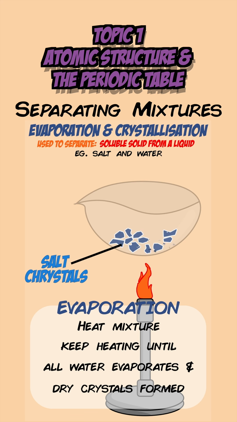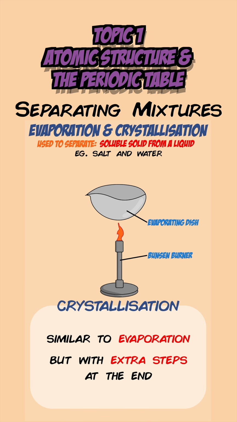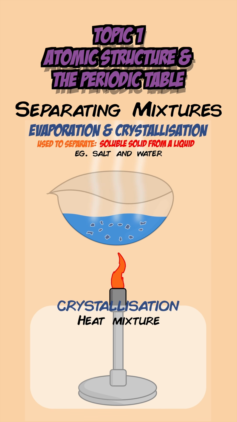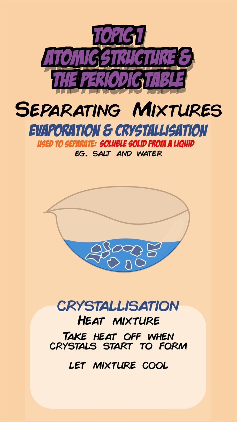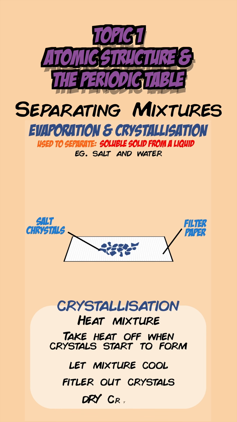But some crystals decompose when you heat them, so you need to use crystallization instead, which has a very similar method with some extra steps at the end. When heating the mixture and the crystals start to form, you take the heat off and leave it to cool. This causes even more crystals to form, which can be filtered out and left to dry.